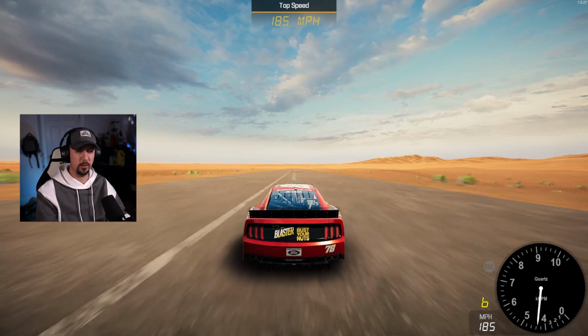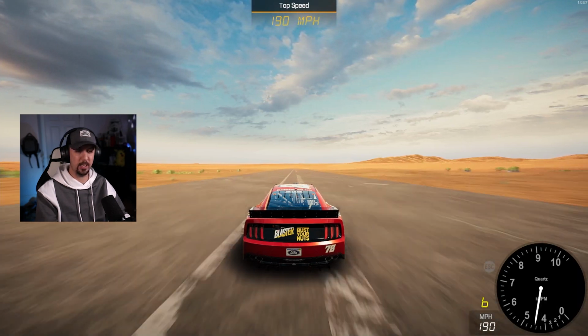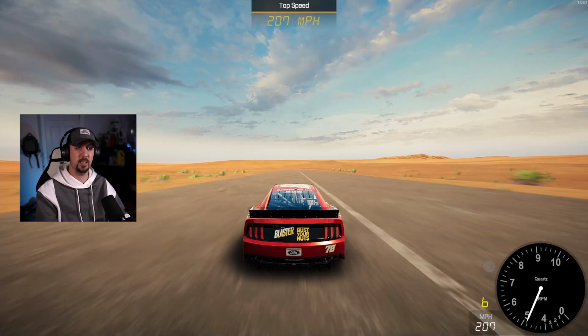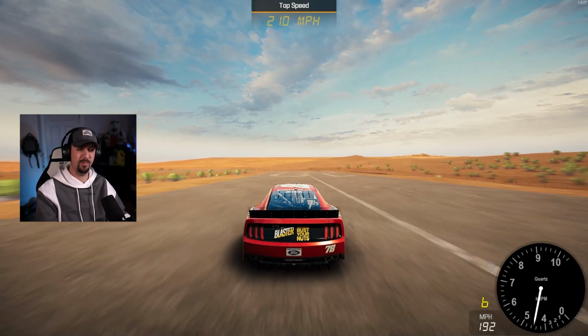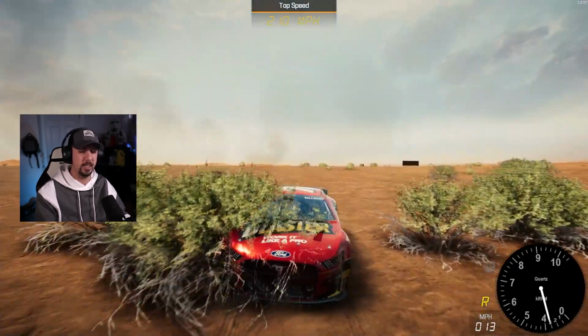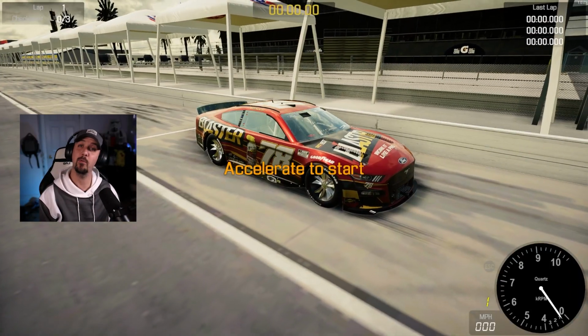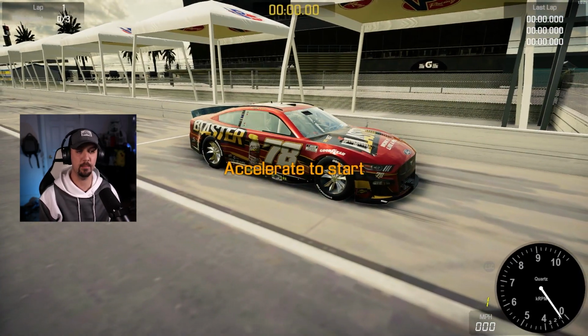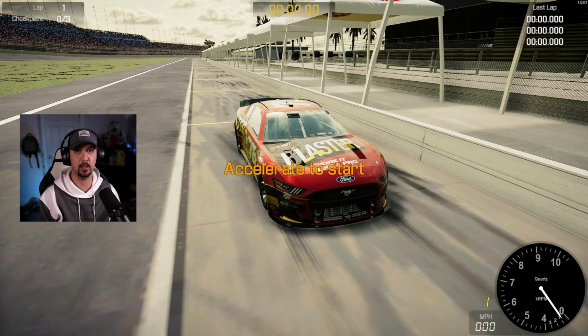Oh, it's bogging out. The transmission's bogging out. Can we get to 200? Can we get to 200 safely? Oh, yeah, it wasn't stopping. 210. If we build a NASCAR car, you know that I have to go into the mods and find a track to race this thing on.